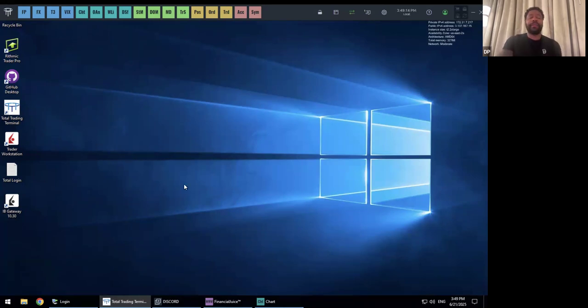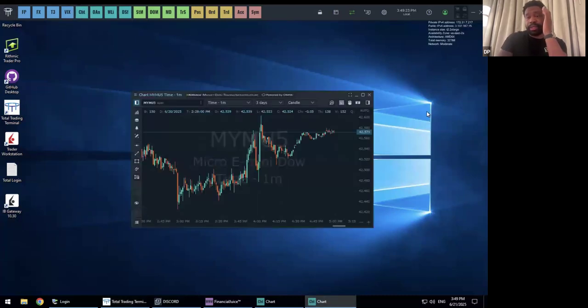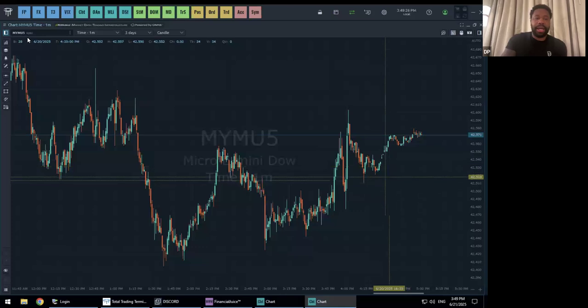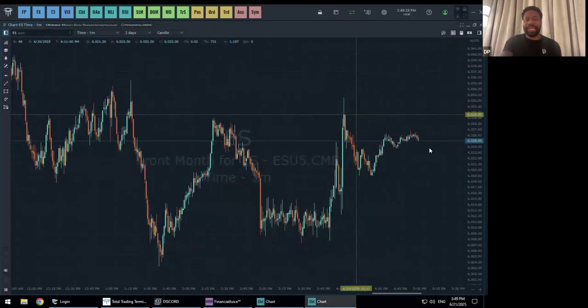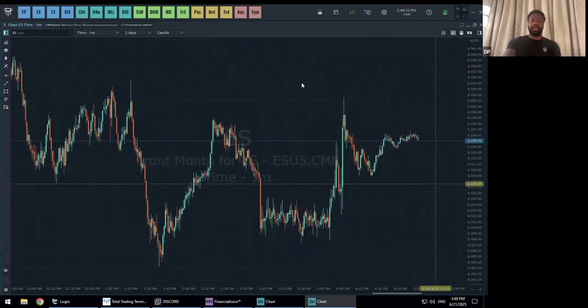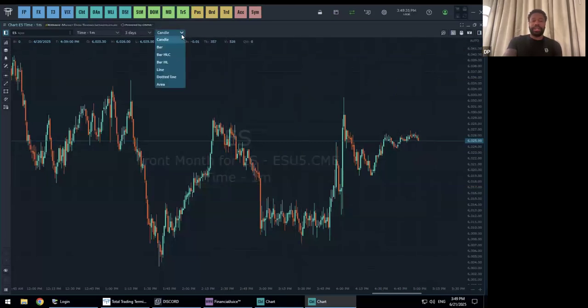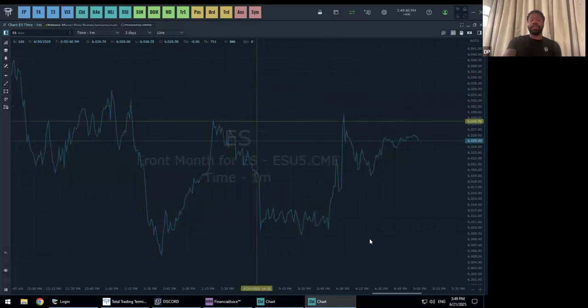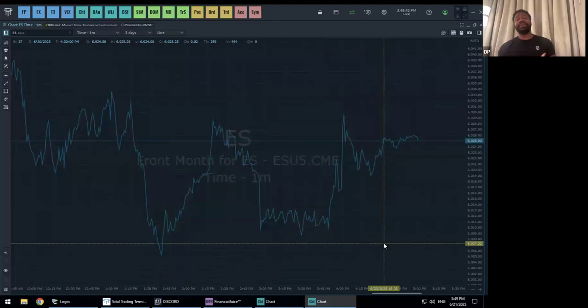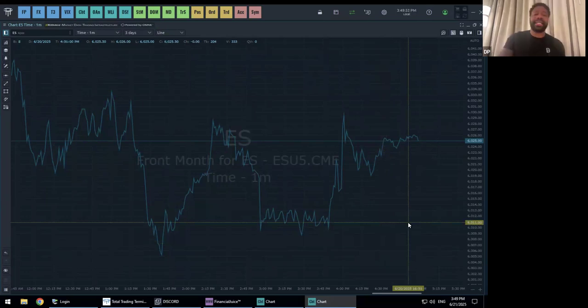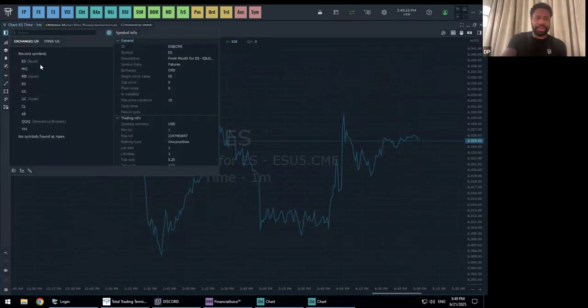Okay. So let's just say you are a spread trader and you want to create a spread chart and you want to do some relative value arbitrage. Okay. So now let's say I got my ES data here and I'm looking at the ES chart. But then I can go up here to the drop down menu and I can change what kind of chart it is. And I'm going to change it to a line chart. So now I got the ES and I'm looking at the same data, but instead of a candlestick, I'm looking at it as a line. And then let's say I want to do some relative value arbitrage. Let's just say I want to do the NQ.